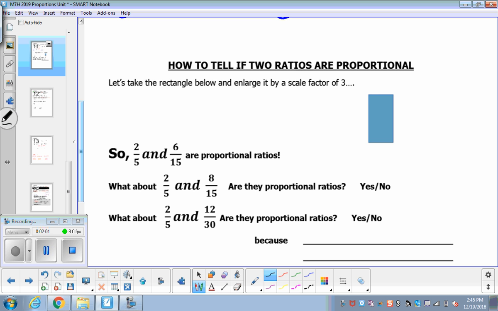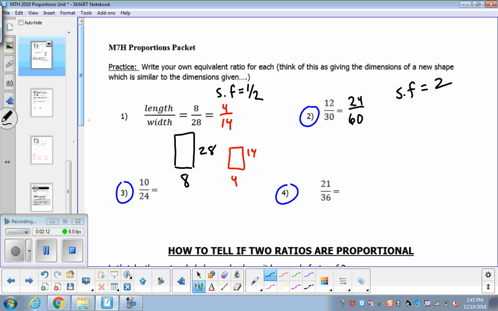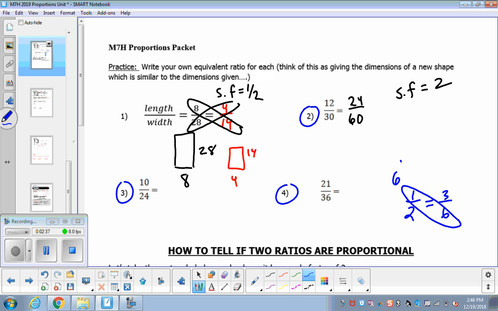Now that you've created a couple of examples of things that are proportional, let's go through how to tell if 2 things are in fact proportional. Moving back up real quick, I'll point out that if we take, for example, the first one, if we cross multiply both of those values, when you multiply 14 times 8, it's the same thing as 28 times 4. Here's another example off to the side. If I want to check to see if 1/2 and 3/6 are proportional, that's a 6, and that's a 6.